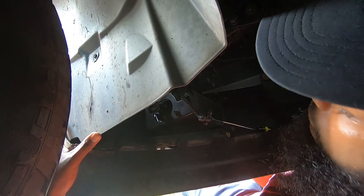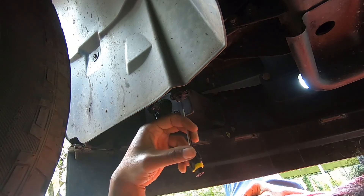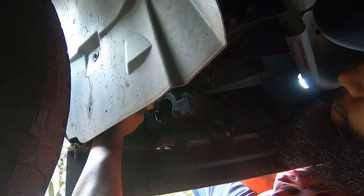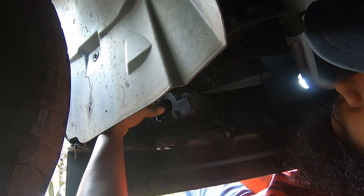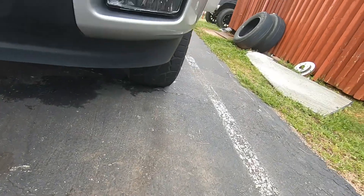You just push it all the way in like that. Then the wire from your kit you just plug in the back of the light. Then your light is in. If you want, you can zip tie the wire up. The glue is holding — so far the light is tight in there, everything's plugged up. You do the exact same thing on the other side, and that's what it's going to look like.